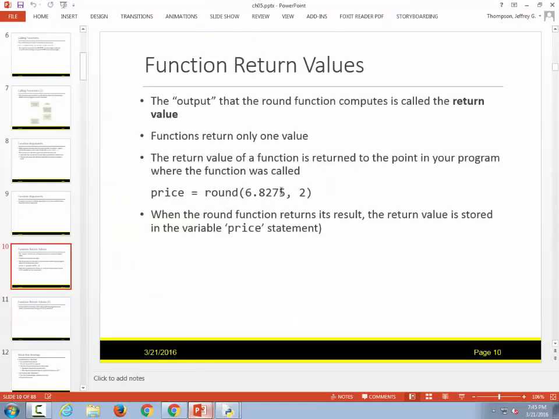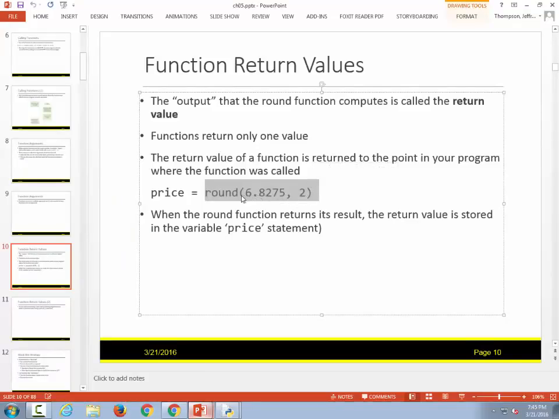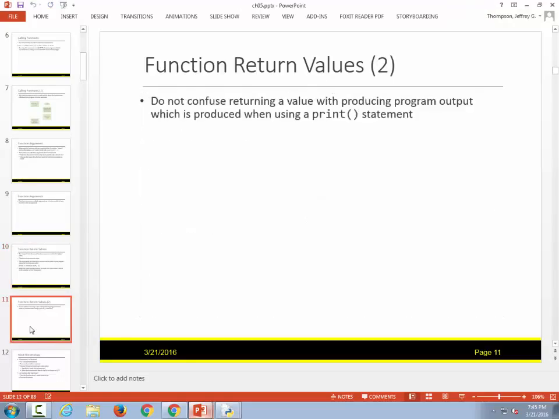Another function that's built into Java, the round function, takes either one or two parameters. If you give it one parameter, it rounds it to a whole number. If you give it a second number, it specifies the number of decimal places. So 6.8275, comma 2 should round it to 6.83. That's what would be returned by that function. Somewhere they have some cool little bit of code, probably optimized as all get out, that does the rounding to that number of decimal places, and at the end of it, there's a return. And we don't see that code. We just call the function and trust in the force, and it works.